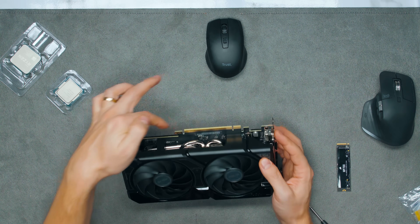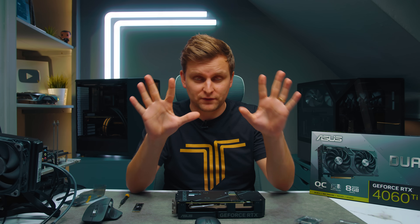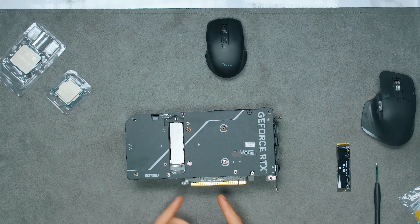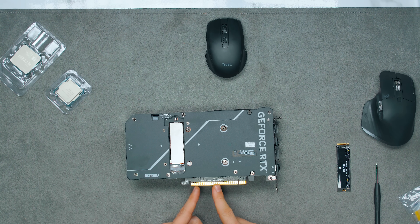You can see it on both sides. Here's the amazing thing: PCIe Gen 5 X4 is exactly the same bandwidth as PCIe Gen 4 X8. So the rest of those eight lanes, instead of just wasting them, they're actually going to give you an M.2 slot that can run at PCIe Gen 5 speeds. Stick till the end and I'll show you why this could absolutely change the next generation of GPUs.